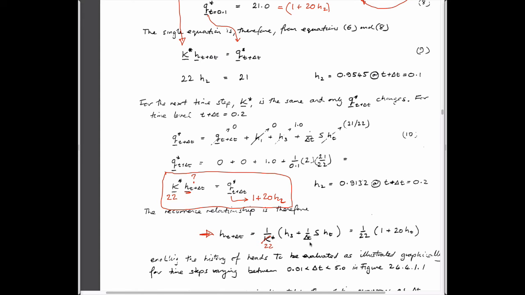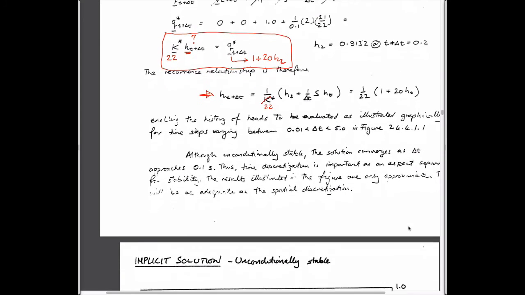And so we have a 3-node system. The bottom node is set at a head of 1. The top node starts at 1, but immediately goes to 0, and so we ignore that. And the middle node must start out at 1 as well. And so if we start this out at 1 for the first time step, then we get the first result at the next time. And then if we keep on resubstituting the revised value of this head, we're able to march through time. And that's it.